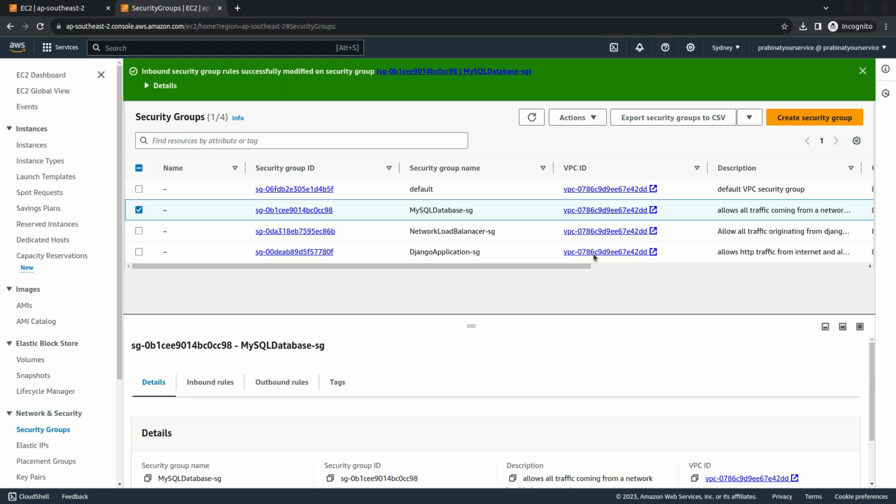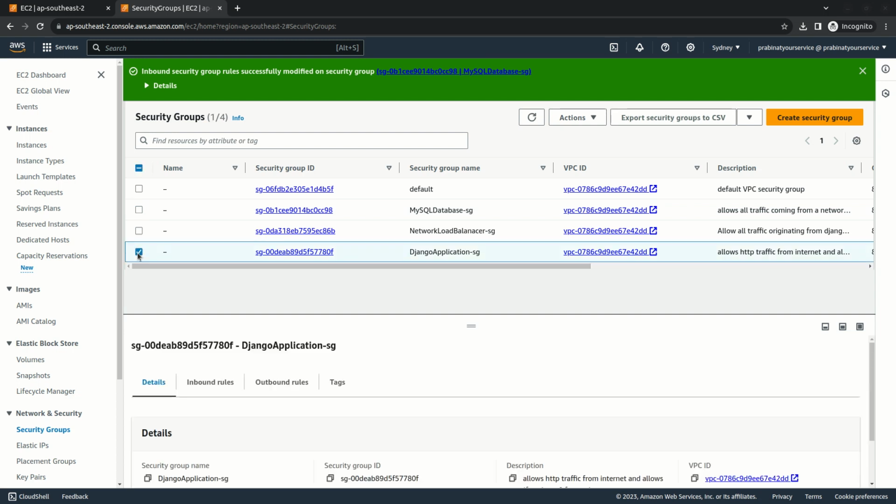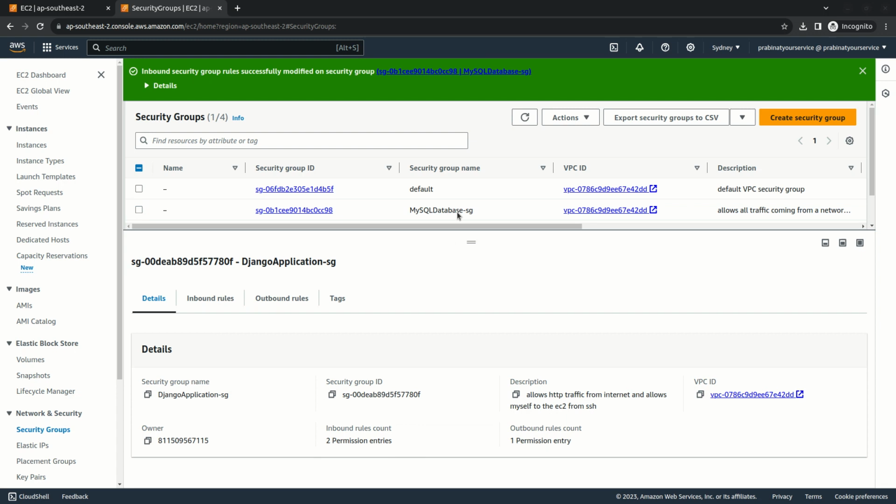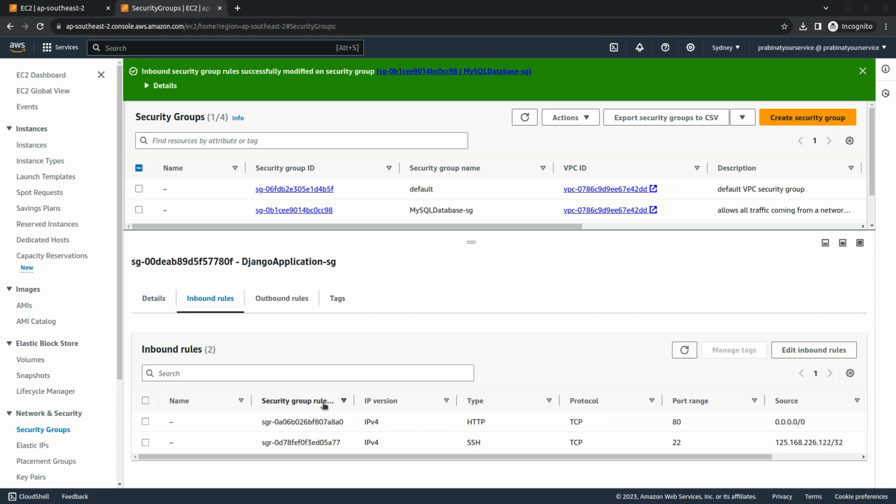So let me tell you one more time what's happening. The Django application has this security group which allows traffic from the internet and from my PC. That's beautiful.